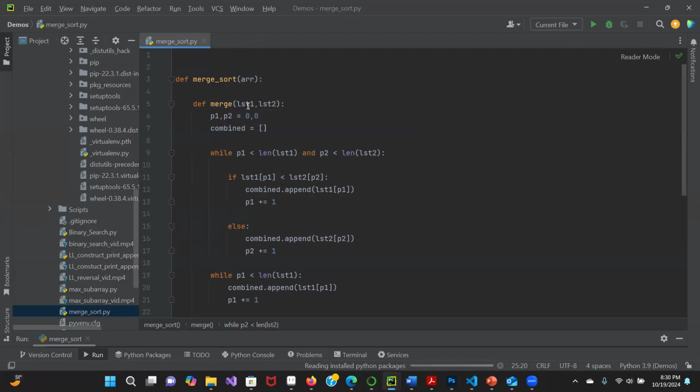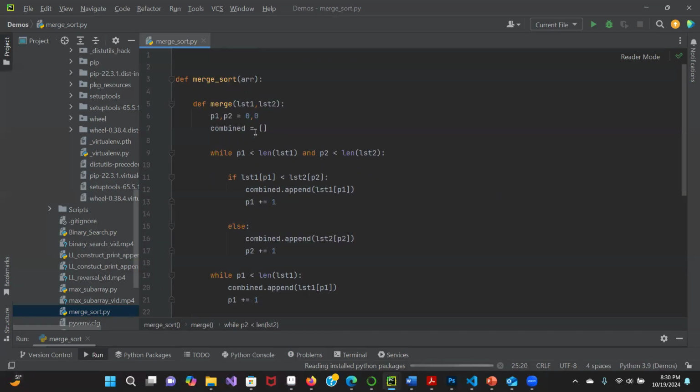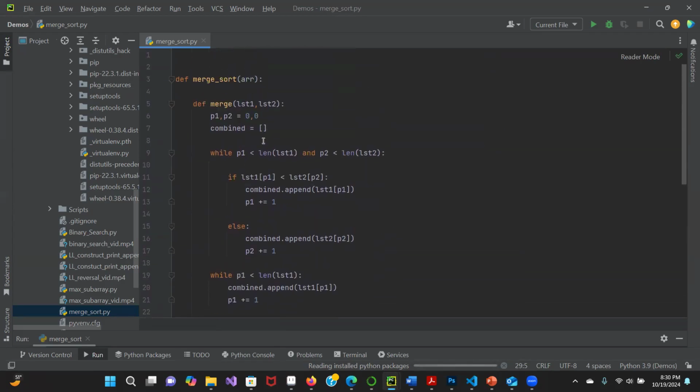So we should end up, as long as these two are sorted, with one larger sorted list. And again, this is the helper function that we are going to use to build our single element sorted lists back up into a larger sorted list once it has been sufficiently broken down. So at the end of this helper function, we're simply going to return combined. Okay. So I hope that makes sense, right? That's fairly simple enough, I think. Use some pointers, you compare some values, you append the one that's lower. Okay.